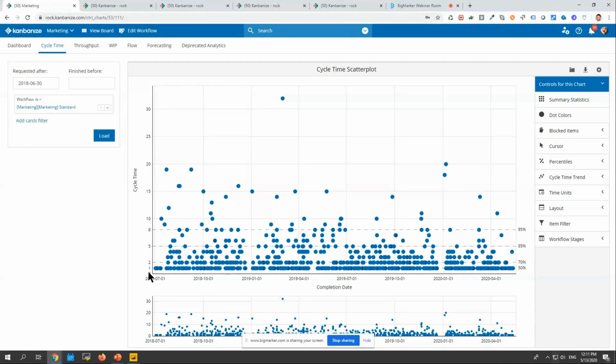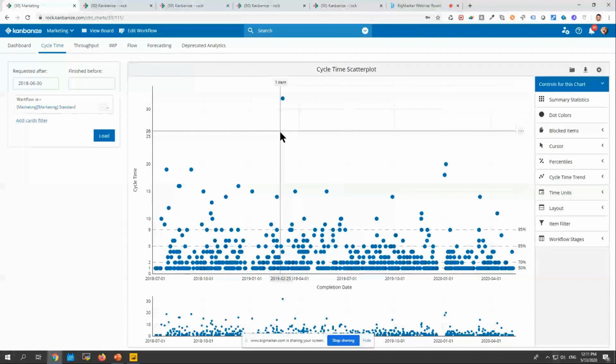Obviously, the less dispersed the dots on this chart are, the better. So things like that, what's that, 32 days, it's obviously an outlier. So the fewer outliers you have, the better. But this picture, what I'm showing you here, is actually a good picture. Most pictures would look much more dispersed.